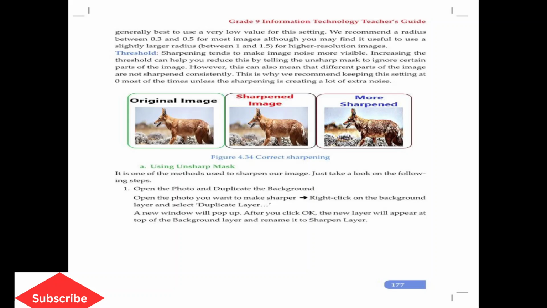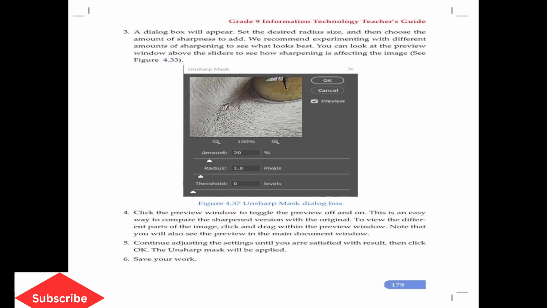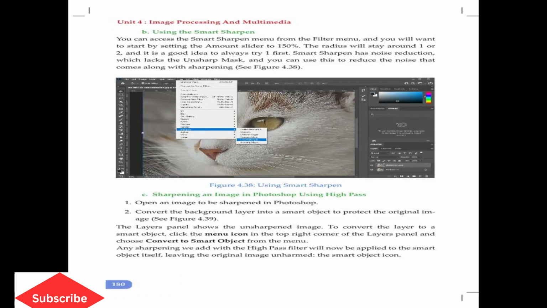Mostly the radius is between 1 and 1.5. And the other is smart sharpen. It's also possible to use sharpen and smart sharpen.